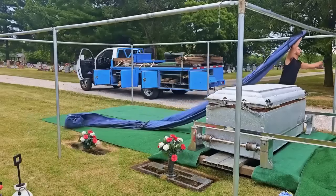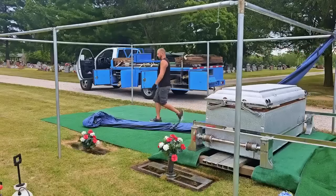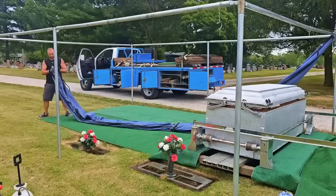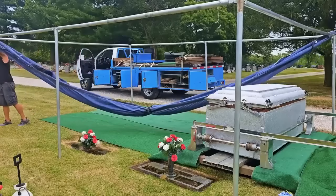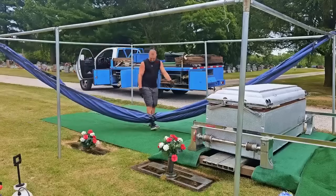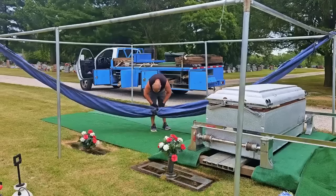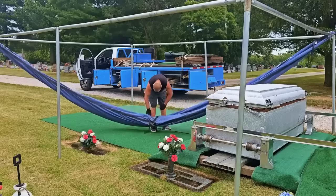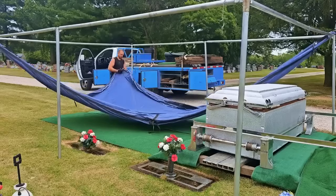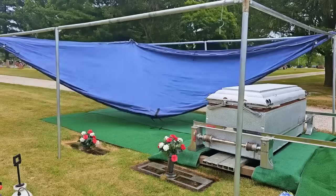But while that D2 biological solution gets to work, we're going to add our 15 by 20 foot tent top. This tent top uses a combination of straps and hooks to make sure it stays stable on the tent frame. This tent is also relatively new, so on days where it's raining like it is today, it's waterproofed and the water runs right off of it, almost like a windshield with Rain-X on it. These tops are a very thick canvas, and it uses 6 extension poles to attach its frame to keep it elevated over the grave.